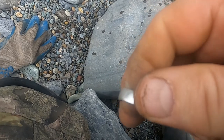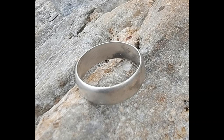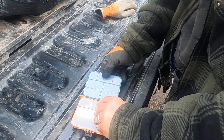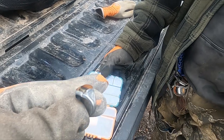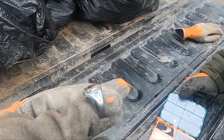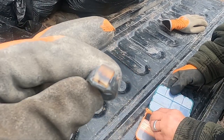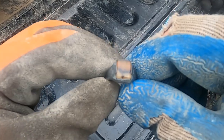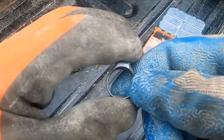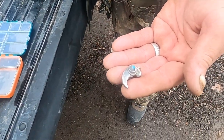There are some markings but they're kind of worn off. That's for sure sterling. Dinwiddie says he got some stuff that was so good he had to put it in the box. What's so crazy about this ring — I found nearly the exact same ring in this exact same swimming hole. It's marked sterling inside so it's older. That's definitely a men's sterling, and that gem is a Montana moss agate. Mine's more clear; yours is more tan — similar to the other one I got. As far as the shape goes, I got another one with an agate in it. Yeah, that's beautiful. I got part of the stone. It looked like it had some kind of marking on the back — that's definitely supposed to be a bear claw or something.